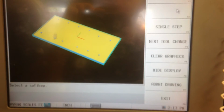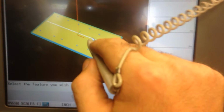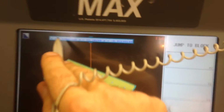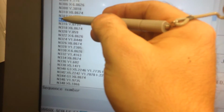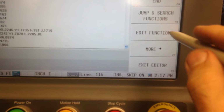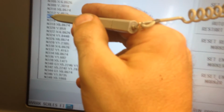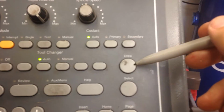You can run a simulation and then do a data block search, pick that, and that'll be that block that you just selected. You can zoom in and get the better one. And that's the line of code that it's running, and you can jump to block, and that's where I just selected in the program is right here. And I can go auto, recovery restart, and it'll take me right back to there. Give it the arrow. I can set the restart marker, and it'll pick up right where I selected from the draw feature.